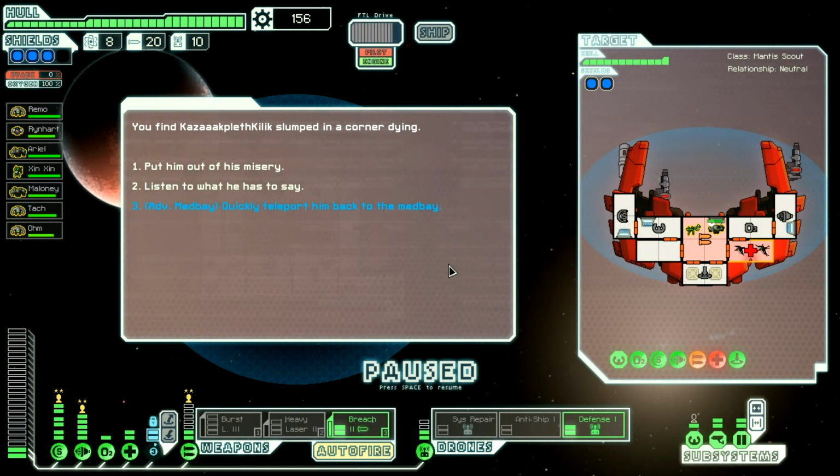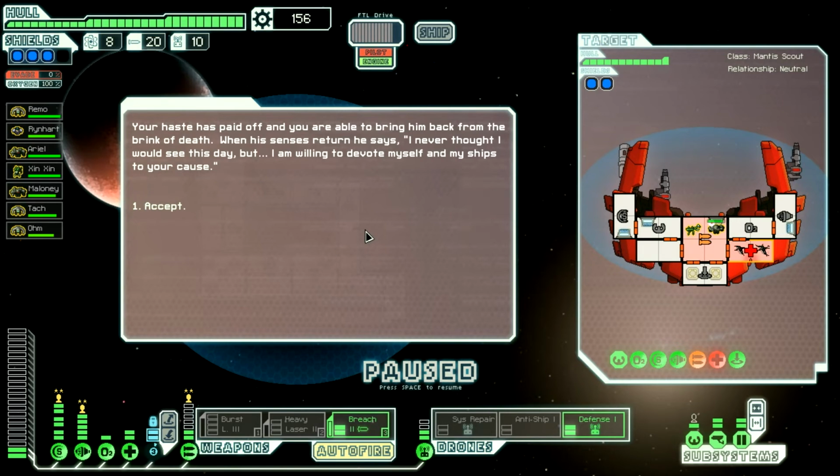Yes. You find him slumped in a corner dying. Put him out of his misery, listen to what he has to say, quickly teleport him back. Alright then. Your haste has paid off. You were able to bring him back from the brink of death. When his senses return, he says, I never thought I'd see the day, but I'm willing to devote myself and my ships to your cause.